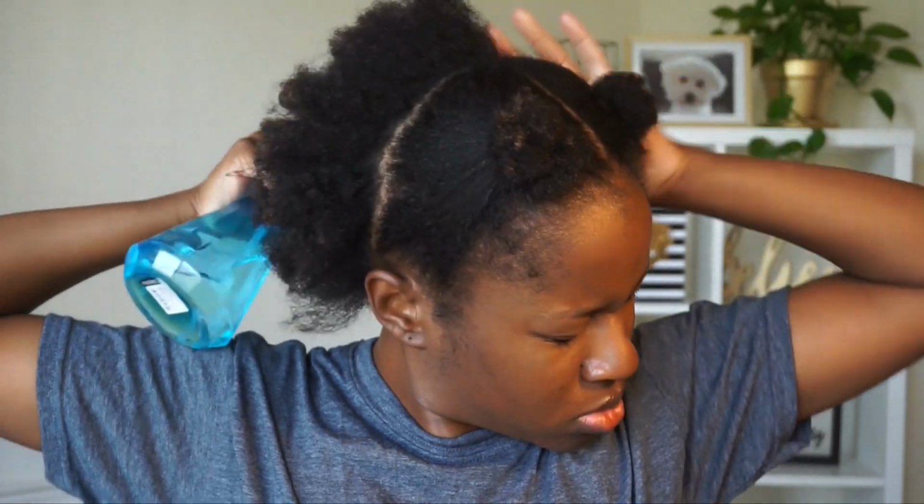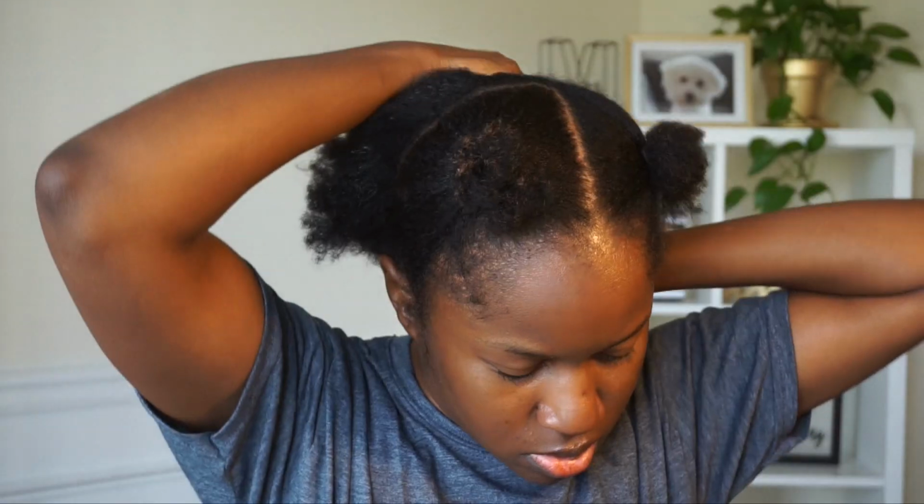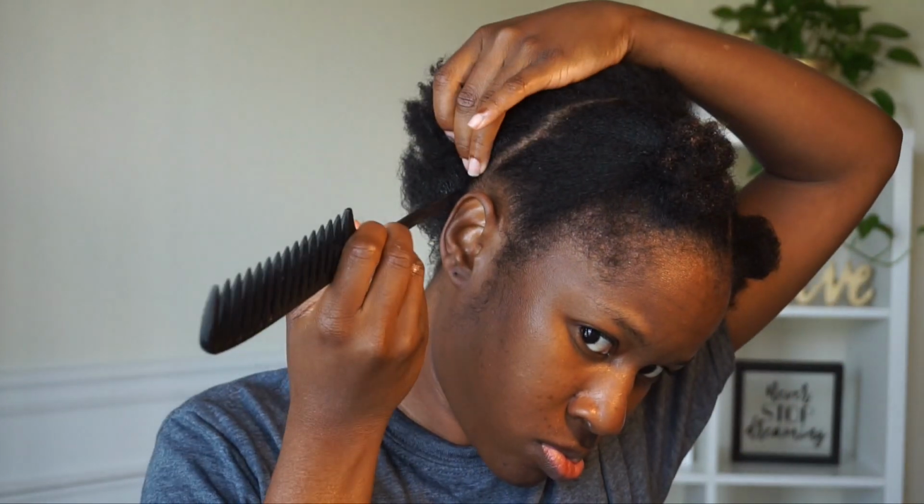So now we're going to start with the back. I'm just going to spray my hair with some water to loosen it up, and I apply some Luster's Pink Oil Moisturizer to my hair. Alright, so we're going to go ahead and start parting our hair.